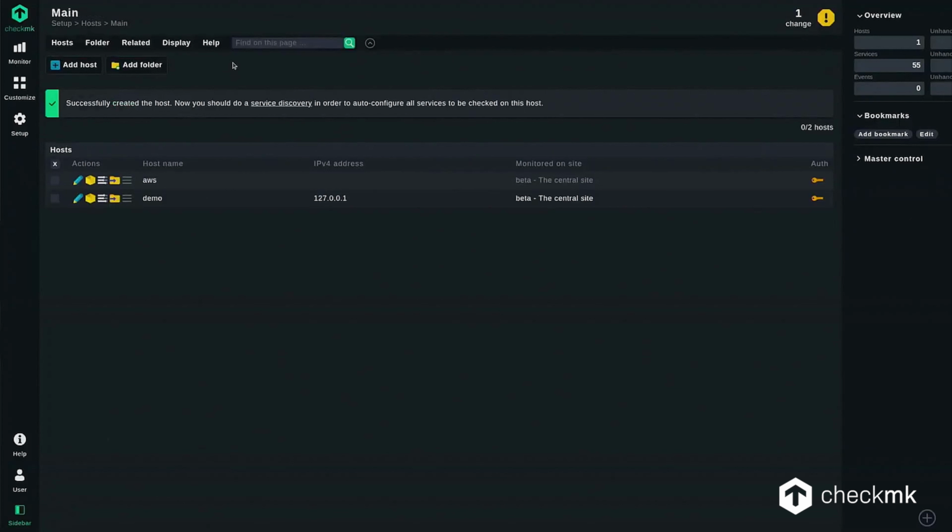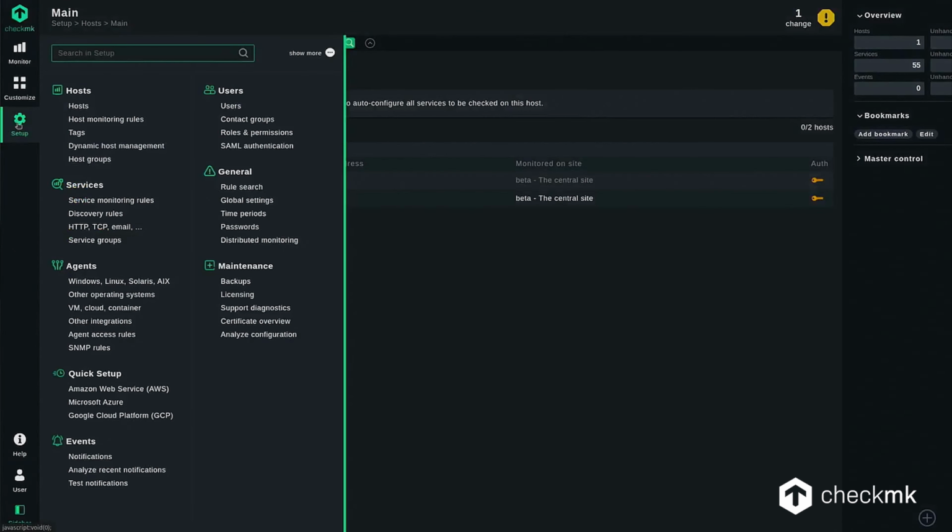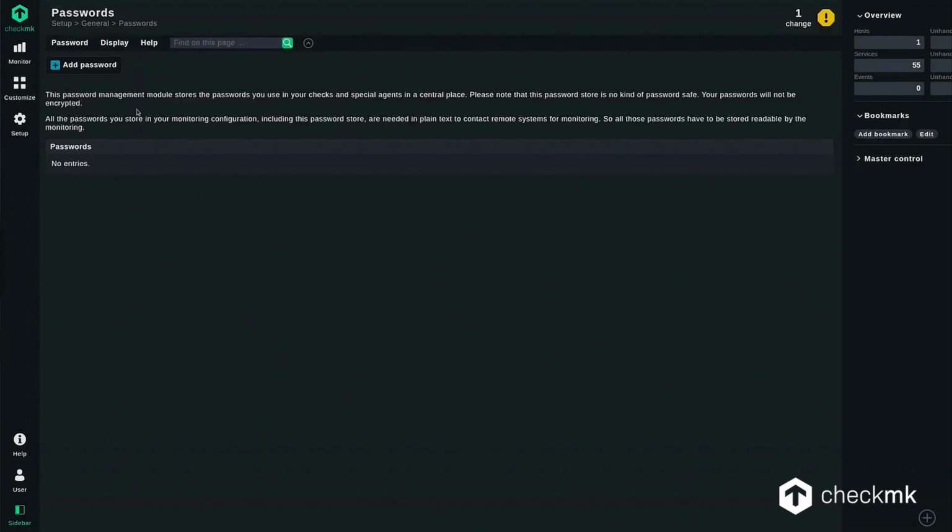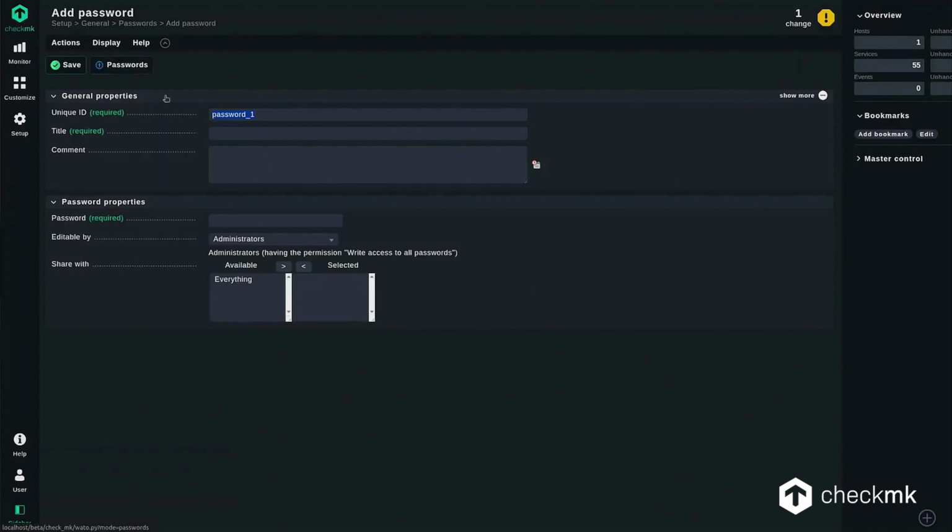Then, because we do want to follow good practice as well, let's create a password entry in the passwords store for our AWS credentials. Also, give it a good name, and then specify the password here. Paste this in, and then save it.